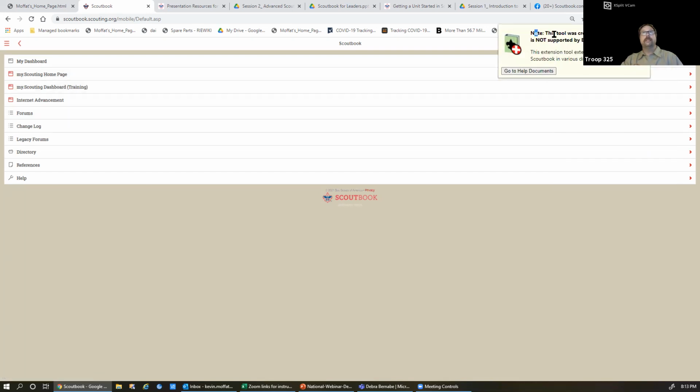It's not supported by DSA or Scoutbook, but it is really a good tool, and it extends the functionality of Scoutbook quite a bit.